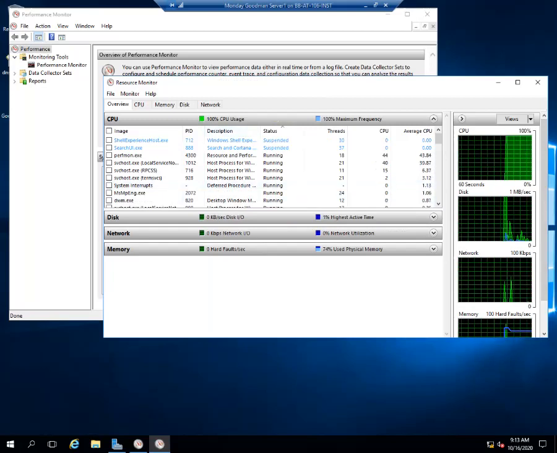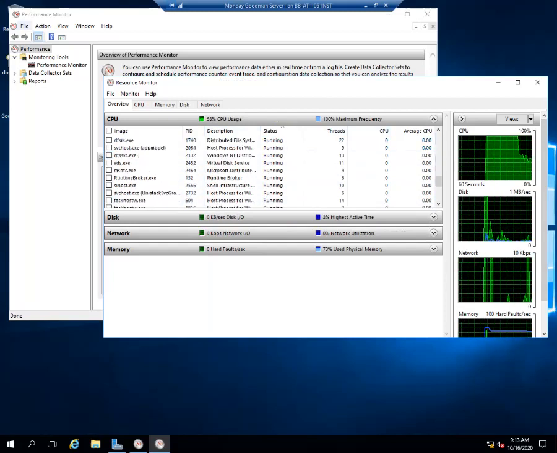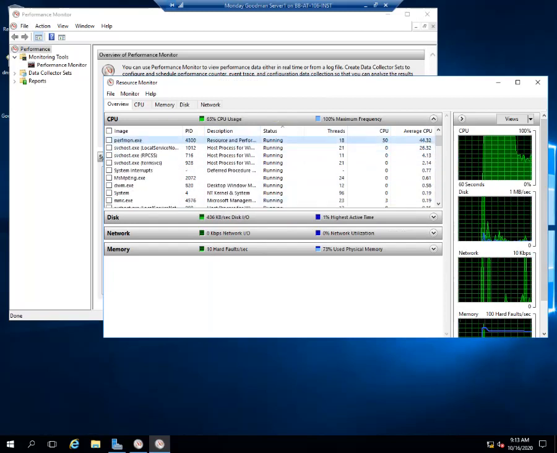My CPU is running at 100% for some reason. That's because Performance Monitor is running heavily. I guess still trying to start everything up over there in the background.